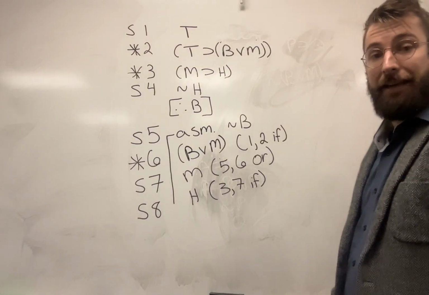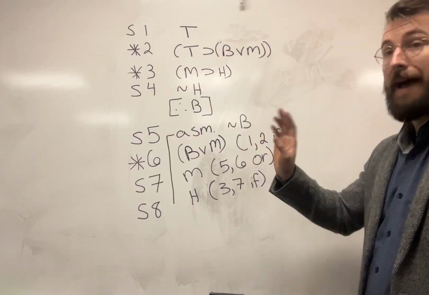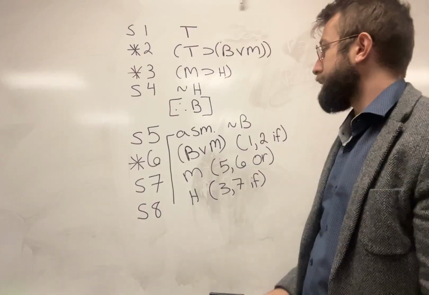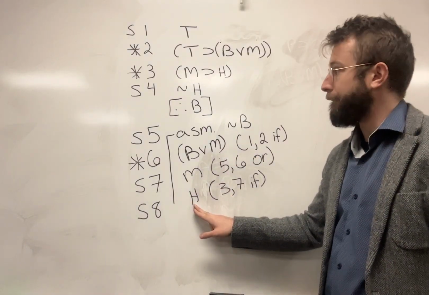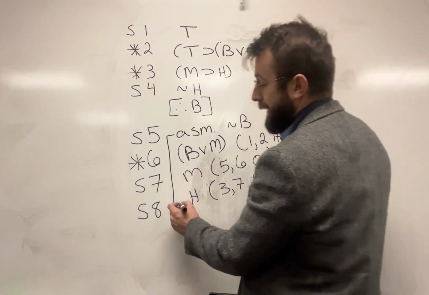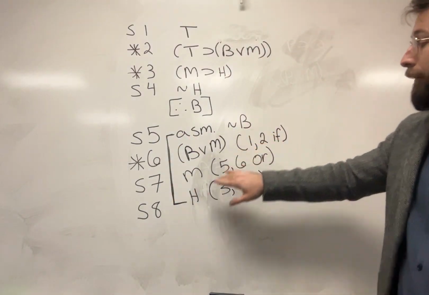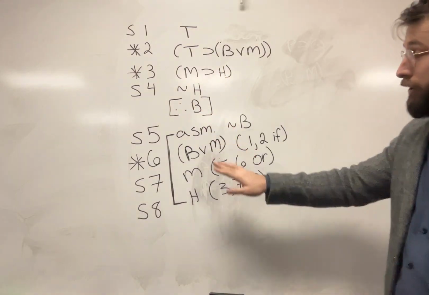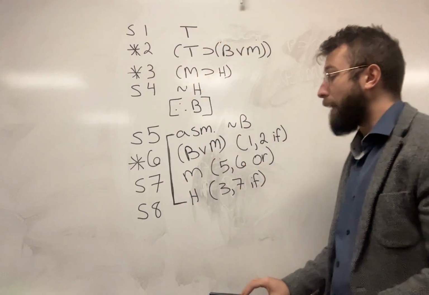But herein lies the actual issue. You'll note that I have all of these simple propositions, but now if I compare the simple propositions, I'm going to see, oh look, T is true, H is false, B is false, M is true, H came up a second time. Up here, we said it was false, and down here, we said it was true. That is a contradiction, which tells me that if I make this assumption, I will end up contradicting what I ended up saying earlier. It doesn't matter when that contradiction occurs, so long as it occurs within an open bracket or somewhere on the problem that we're working through.